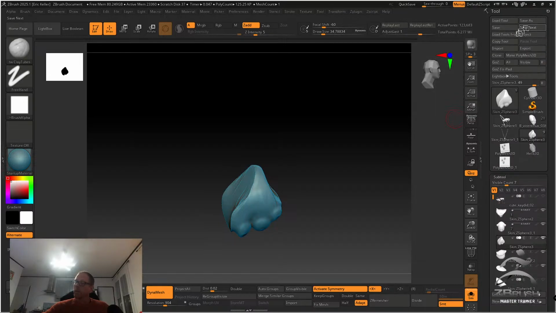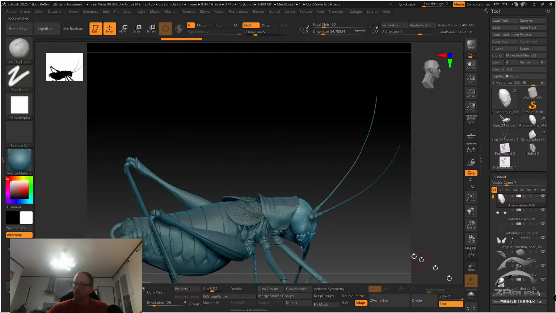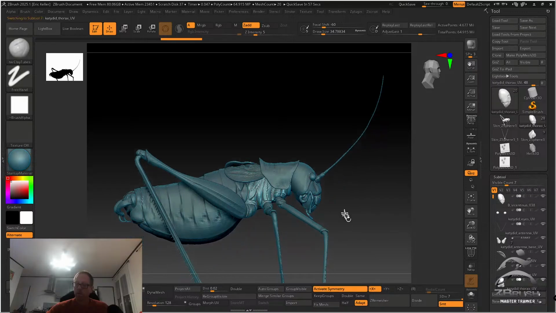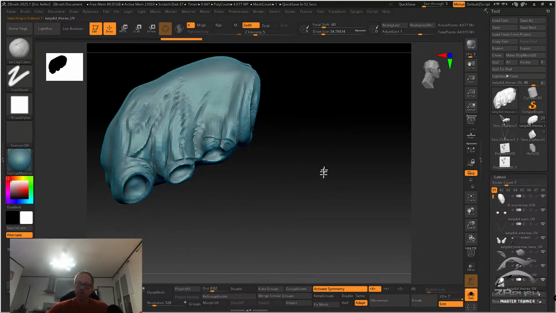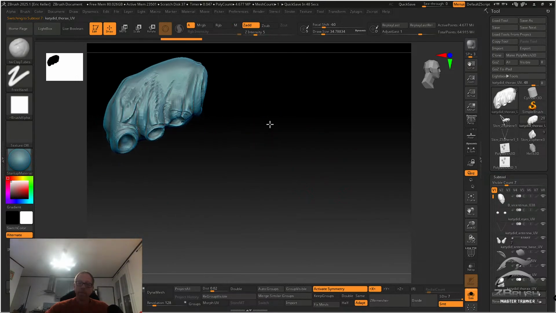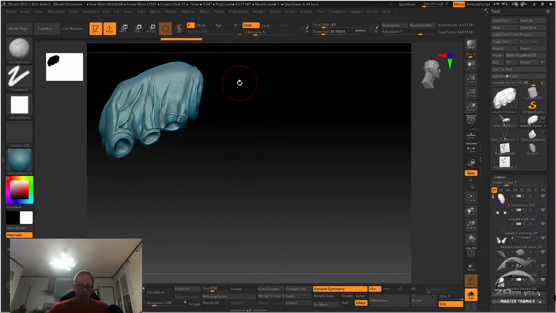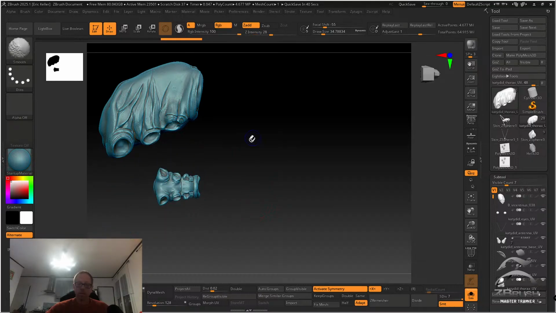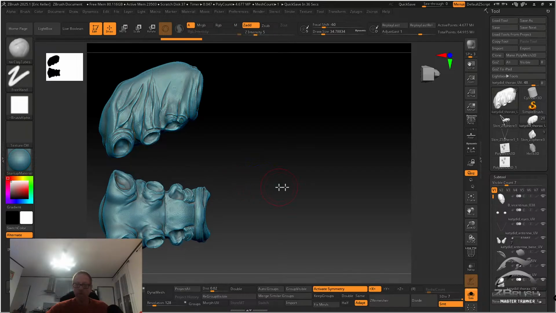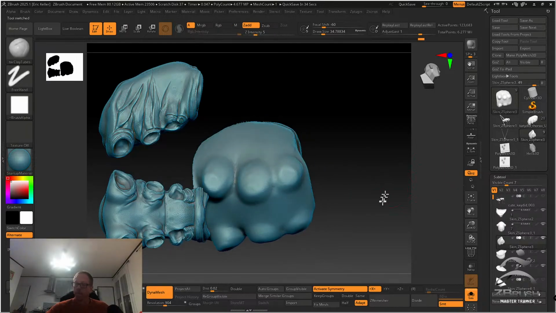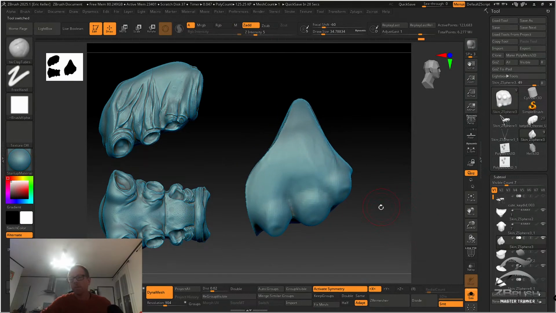Let's save this guy. Let me save next. And that's kind of helpful. So we're going to do this. And Shift S there, and then, oops. Shift S there. That way I have kind of a 3D reference here.